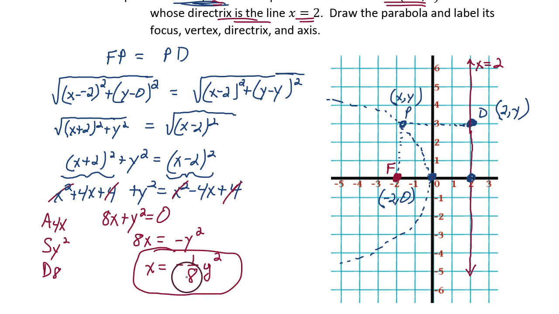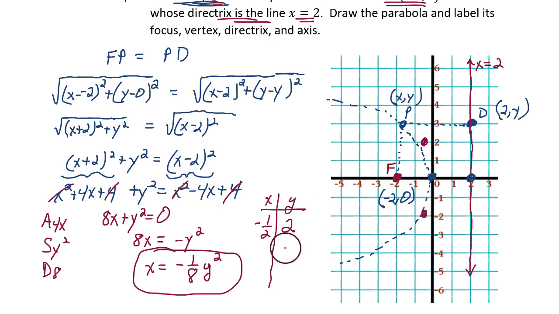Now that we have an equation, we could make an accurate graph. You would plug numbers in for y and see what x makes. For example, when y is 2, what do you get for x? You would go 2 squared makes 4, and the negative 1/8 times 4 makes negative 1/2. So now we know for sure that left a half, up positive 2 is a dot on the graph. See when I made my little blue dashed line? I actually was very close to that red dot. There will be a corresponding dot right here.